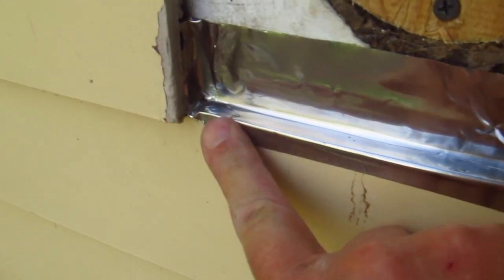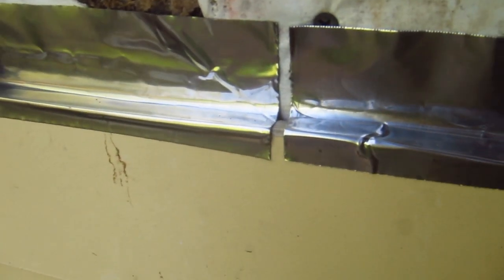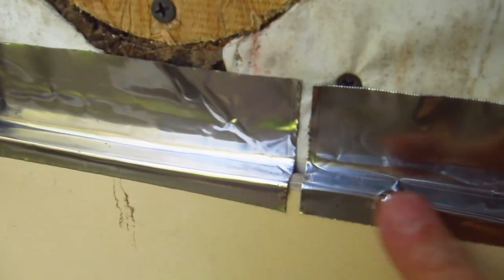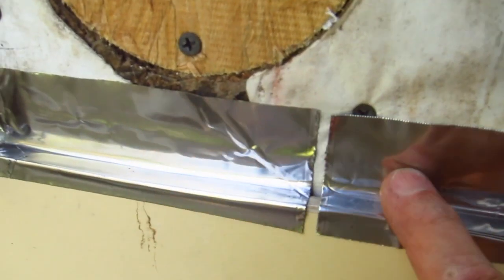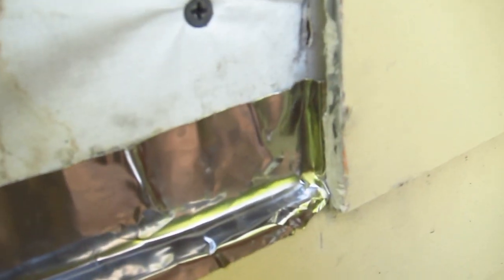And I just lapped it down here, I don't know, about a heavy 1/4 of an inch. You're not going to peel that up. It's stuck there forever. And when the block goes on here, and this is painted, you'll never really see this. I mean, you'd have to bend over to see this. I've got another piece that I'm going to put right here. It's about 5 inches long to cover this gap. And of course, I did the same thing over in this corner.